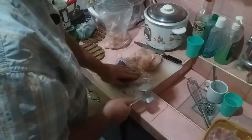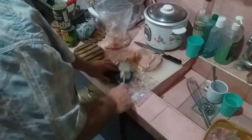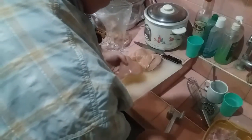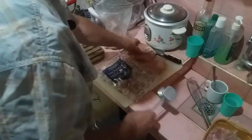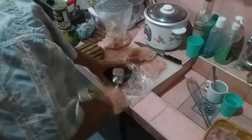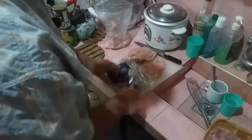So all I do is I take my meat mallet, chicken's not very tough, so you don't do it much or you'll end up tearing it. But just real quick, you pound it out. I put the plastic over it because I don't want to wear the chicken. And sometimes when you hit it with a hammer, it splatters. So you just pound it out.